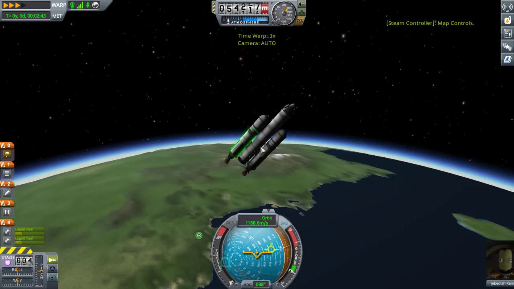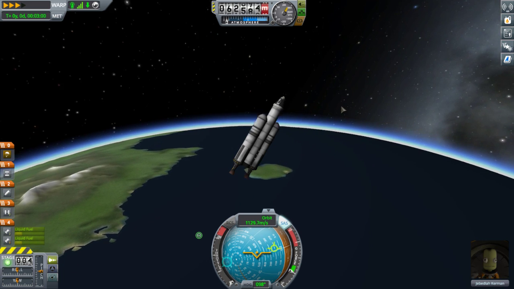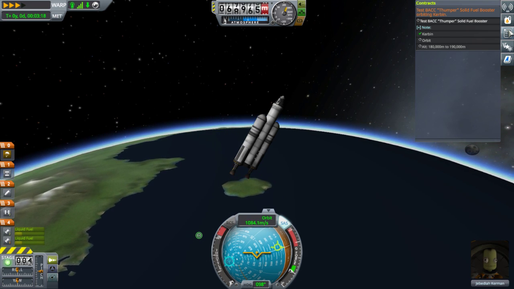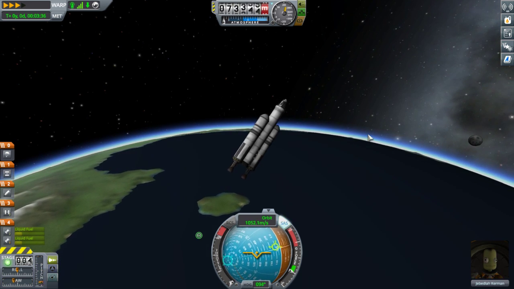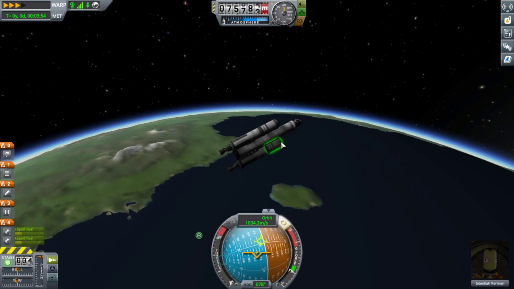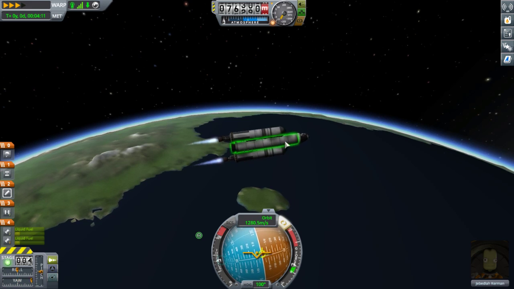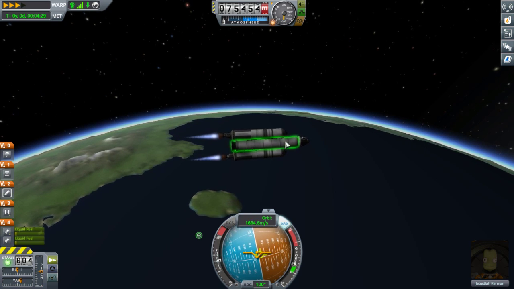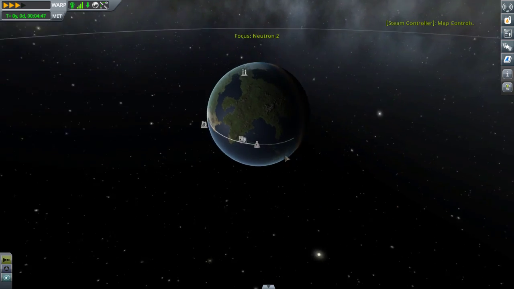Alright, so let's boost our speed up. What I'm going to do is, because I have to get the altitude to 180,000, the best bet is to start at a lower orbit and change it up. Oh, I don't quite have enough to go there. Okay.